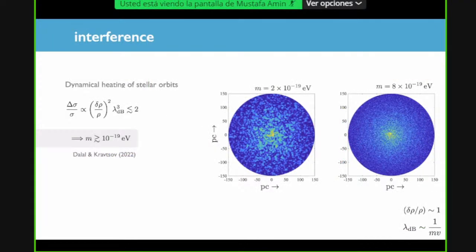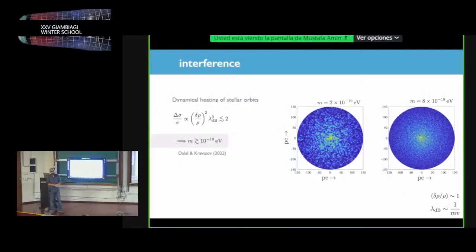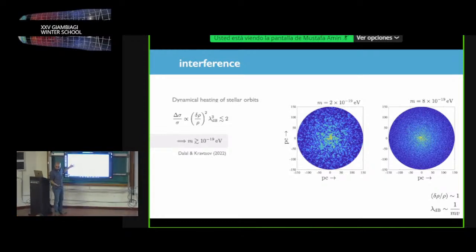How does this work? Well, these interference patterns are density fluctuations. So a star that is going around sees that, since there are density fluctuations, there are gravitational potential fluctuations, so it gets kicks, right? It sees, oh, there's a little bit higher density. Oh, there's a little bit lower density, higher density, lower density. So it gets heated up in the sense that its orbit gets mixed a bit. Okay? So that heating up is an effect of these interference patterns. So they said, well, if there are these interference patterns, you should see heating. So they looked for it, and they said, well, there's no significant difference from the usual expectation without interference patterns.